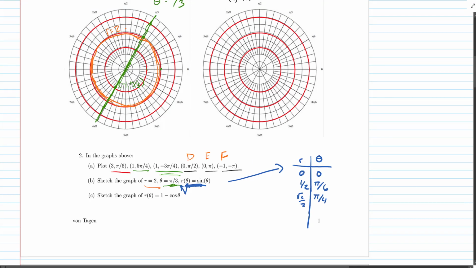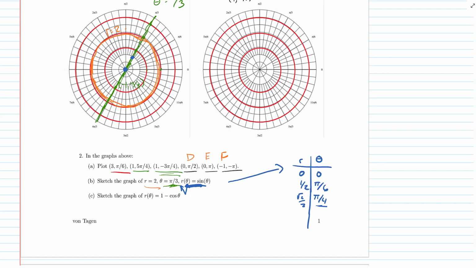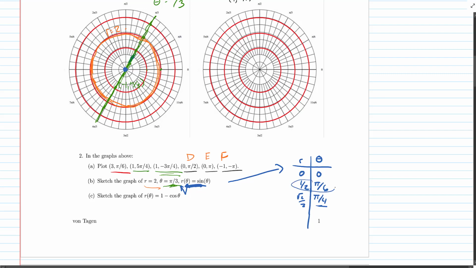If we go ahead and start sketching these on our graph up here, we had the coordinates 0, 0, okay? And then for the angle where theta is equal to pi over 6, we had a radial value of 1/2, so that's right there. Sorry, I put that on the pi over 3 line. I don't know if I'm going to be able to get that off. Just bear with me, pretend it's not there. And let's put that in the correct location. So I'm plotting this point right here. So we go to the radial value of 1/2, and we rotate up pi over 6, and that's that point right there.